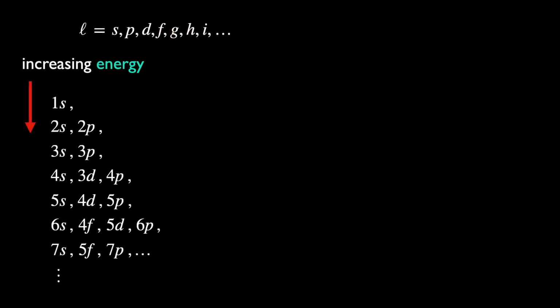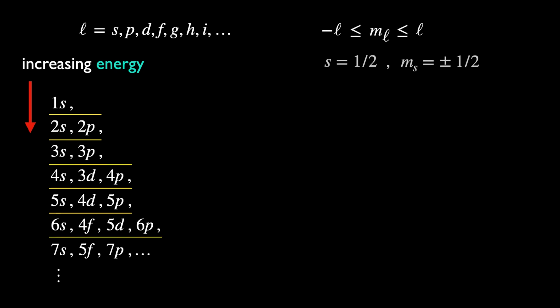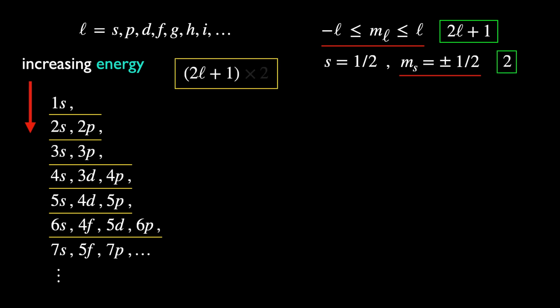Now let's count the number of available states in each energy shell, which we shall fill with electrons. The total number of states in each angular momentum orbital consists of 2L plus 1 times 2 states. The lowest energy consists of just the s orbital, which contains 2 states and could hold one electron spinning up and another spinning down. The second shell contains an s orbital and a p orbital. So we have 2 states from s and 6 states from p, according to our formula above.